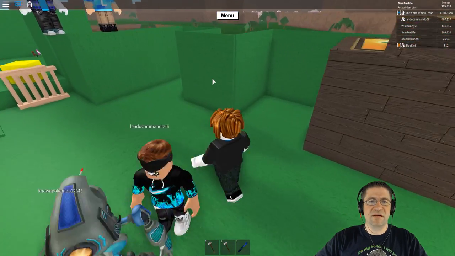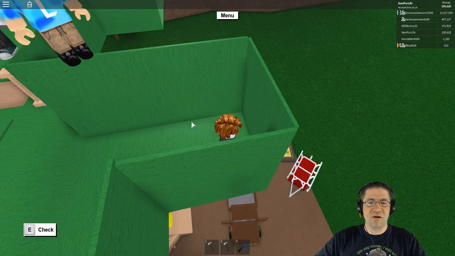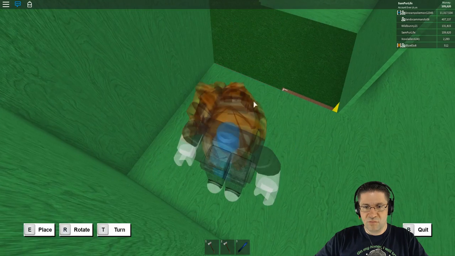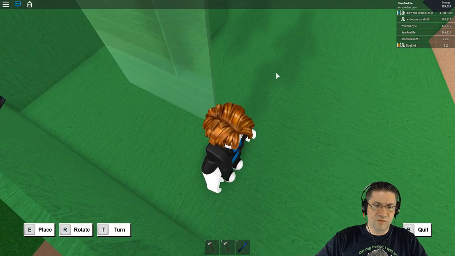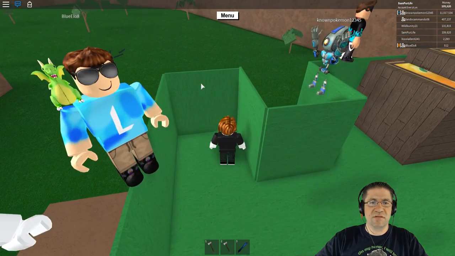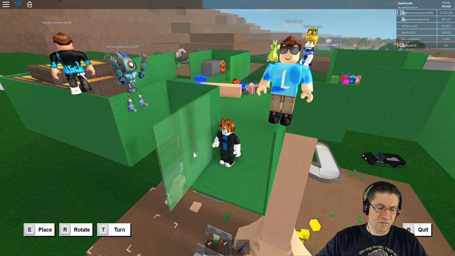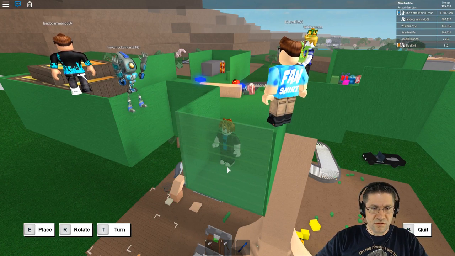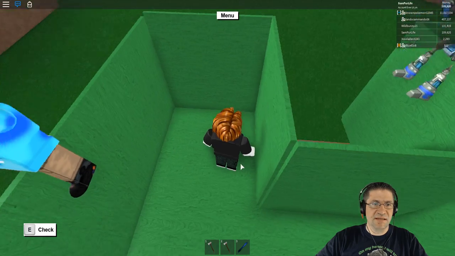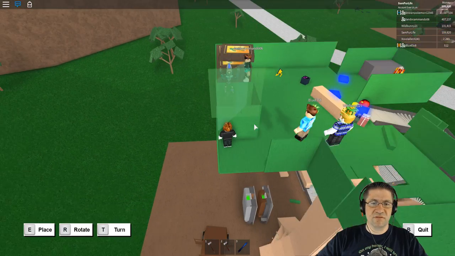Okay, all the other edges are fine. So, this one, the one that I just placed, is not wrong. This one and all the ones around it are wrong. Okay, let's correct this. Move. Rotate. There we are. Sweet. Move. And rotate. That's right even. That is beautiful. That is a beautiful thing.